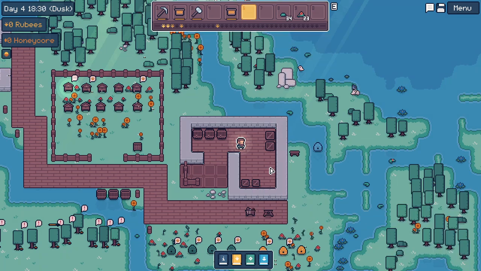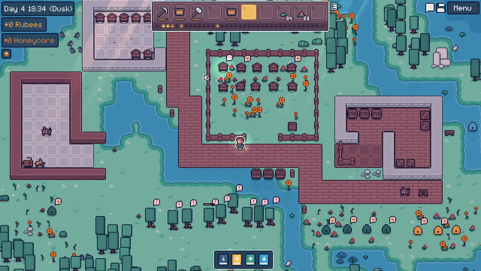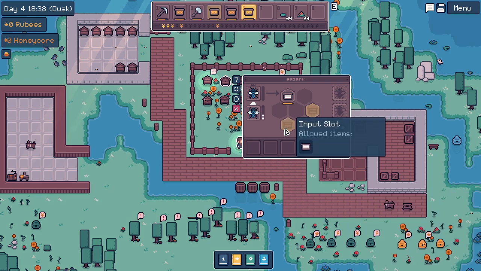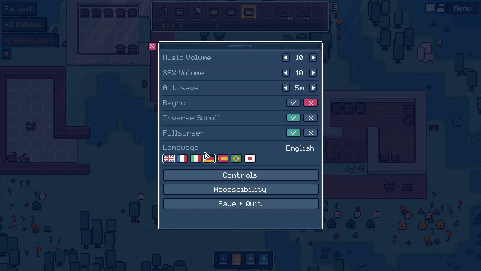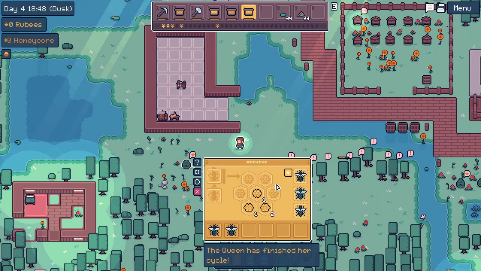This is better. So we have our verdant bee. This was a very exciting little bit that happened at the end of the last episode. If you missed it, we also got more frames. Chilling with honey in them, dude. That is fantastic. Let's do some uncapping over here.